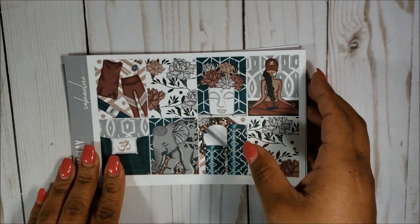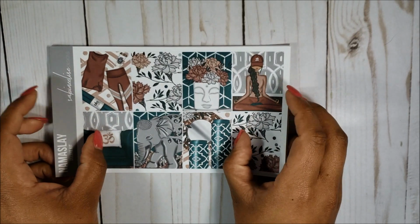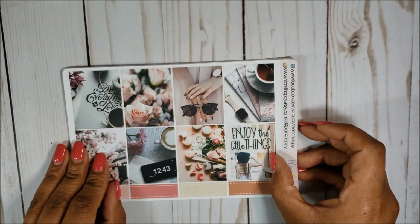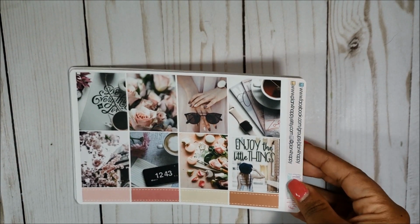And then the second shop is Sabina Lise Designs. I like to straighten these up. So there's one and two kits from her. And then the last is Plan for Happy, and she has some really nice photo kits.